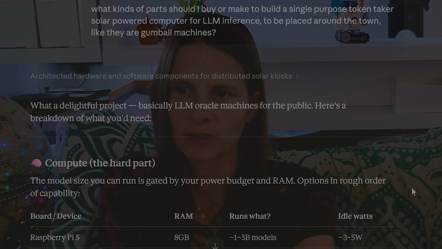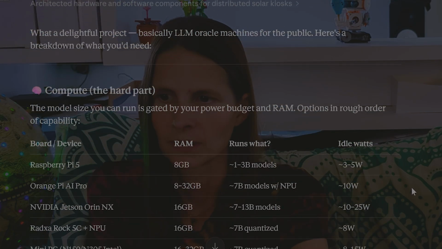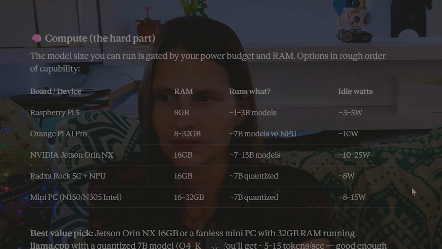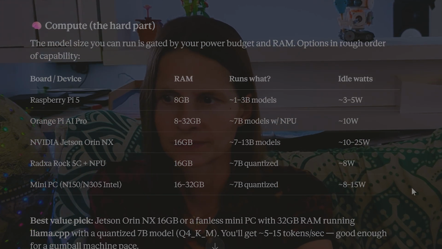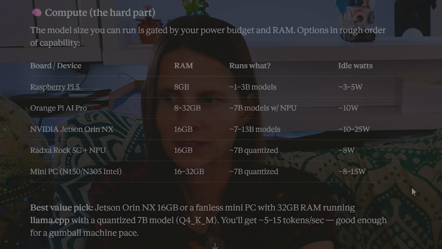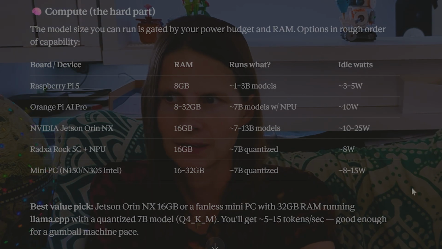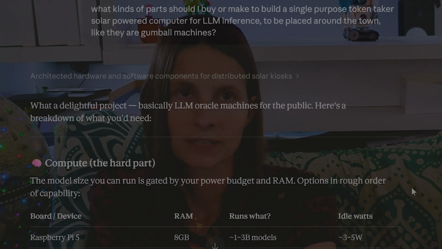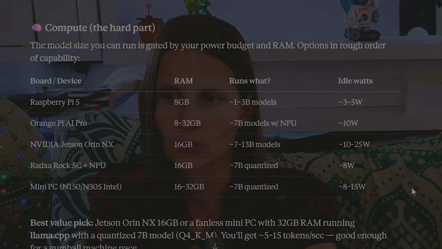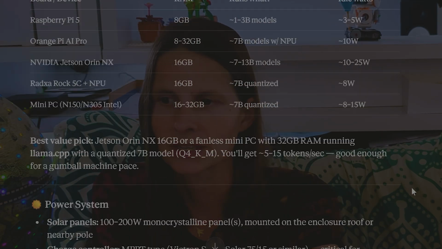So it seems really worried about the hard part, compute. It gives me lists of various small PCs. Oh, and this one's kind of funny because it has chosen the Jetson. I guess I must have forgotten. Oh no, I still said solar powered computer. So probably not the best idea.